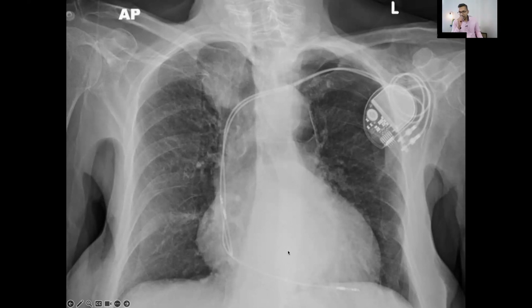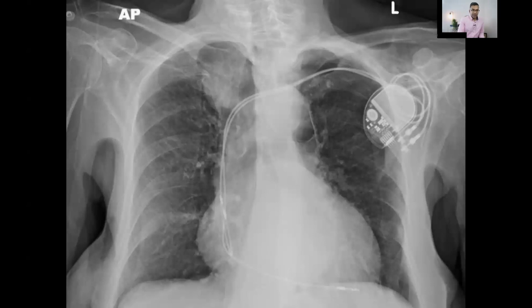Every time you see any kind of instrumentation to the chest, is there anything else you'd want to look for? I would look for, something that I just noticed that isn't an answer to your question, but I've also just noticed some fluid in the fissures. If it's a recently implanted device, then I'd be looking for pneumothorax and for effusions as well, in case there's been some bleeding.